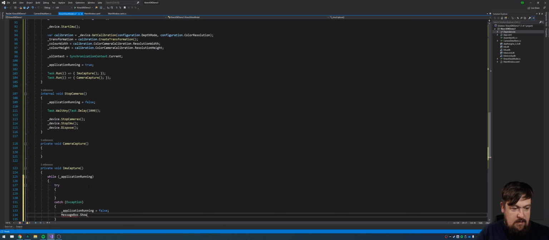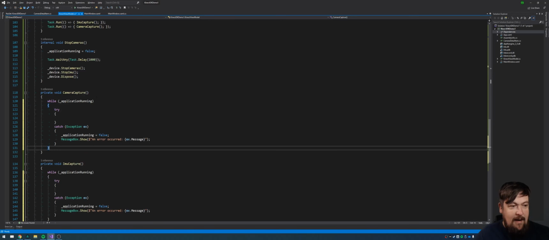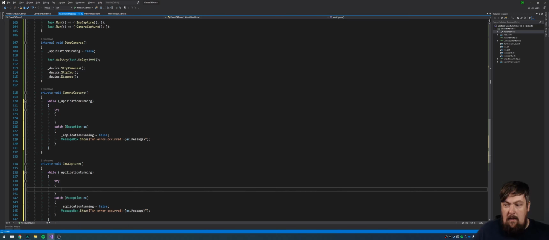We'll do MessageBox.Show. We'll just pop up an error message. I'm going to copy that structure for the camera capture because it's going to be exactly the same. Okay.